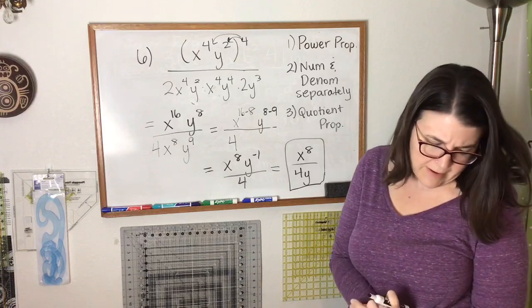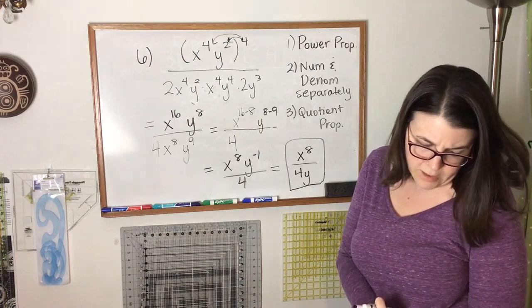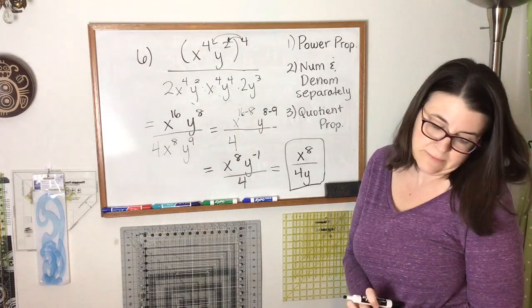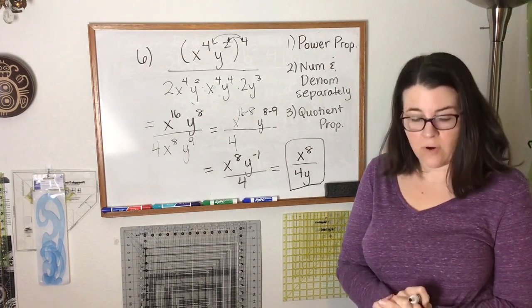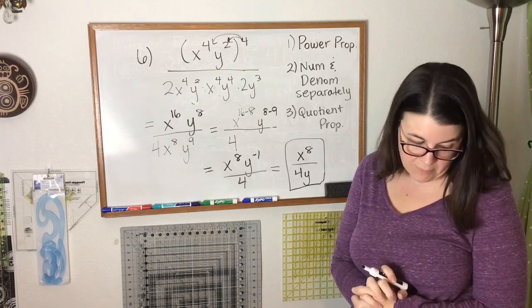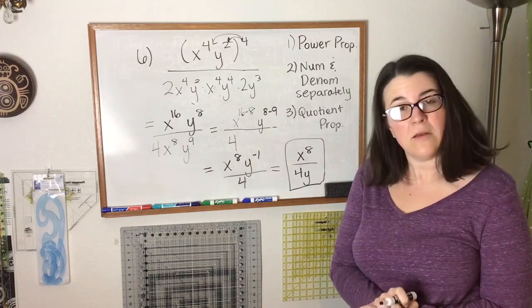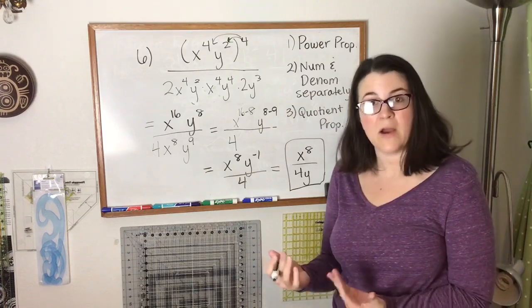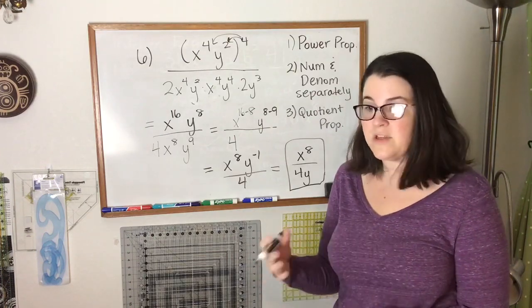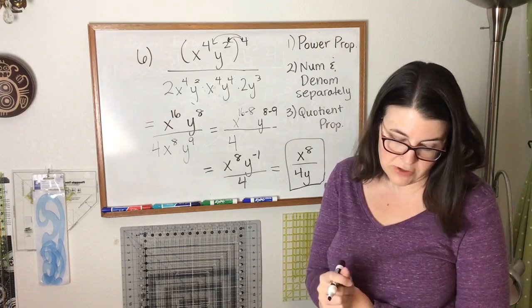I'm going to, I think, maybe look at problem number 8, which is sort of similar in style, but it's got power on the top and the bottom. And then I'm going to leave the rest for you to try, right? Just do your best on them. I'll look at them, and then when I come back on Wednesday, we'll talk about how things went and what made sense and what you still had trouble with.